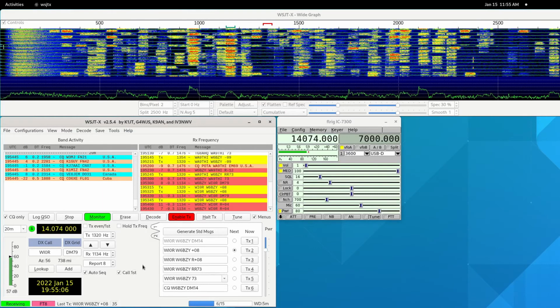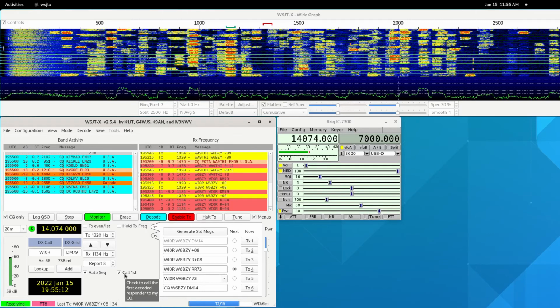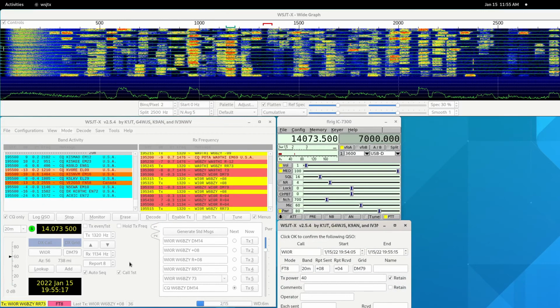So let's see if I'm going to get this. Yeah, wake up. There you go. Now I got RR73. So my next response will be RR73, and that will bring it up again and correctly.